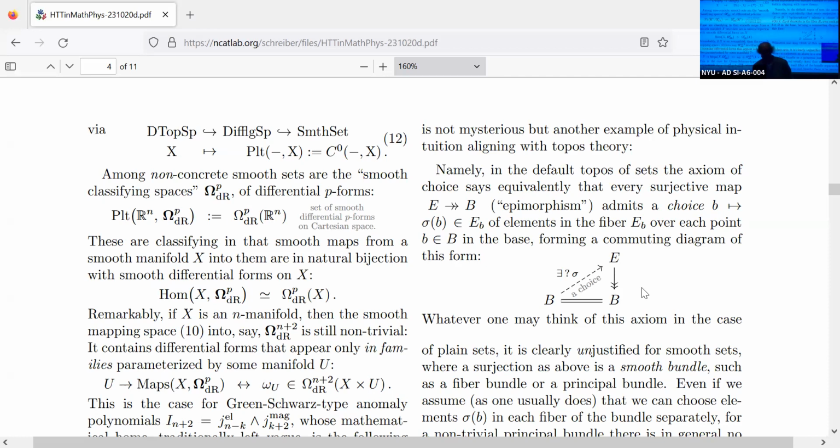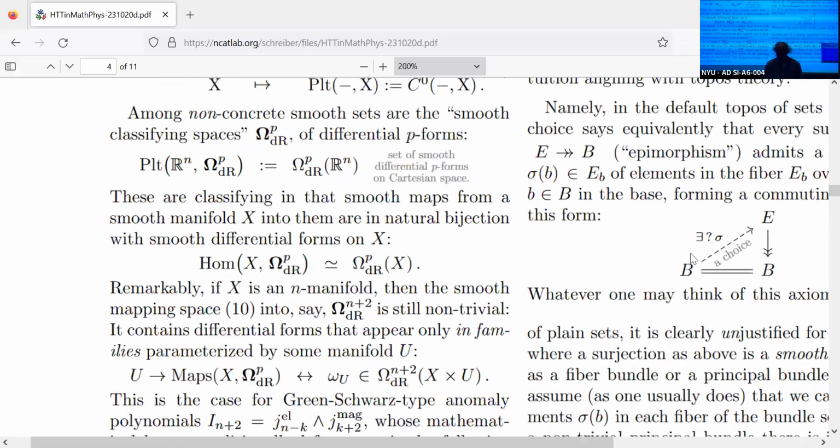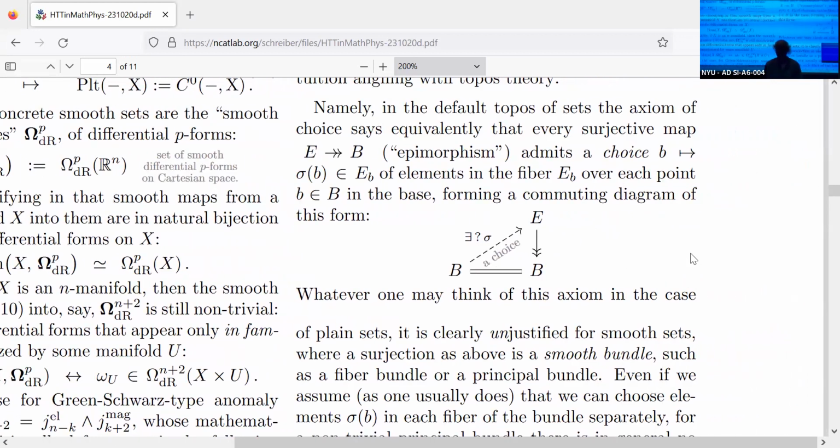But now, this is the case in Set. Now you can have philosophical arguments about whether or not that should be the case, that these dashed morphisms exist. But what I do want to amplify here is that if you think of these sets now as being smooth sets, then it is absolutely unjustified that such a thing should exist. Because we just saw that ordinary smooth manifolds in all of differential geometry sit in these smooth sets. You certainly know, all of you I think, that there are smooth maps of this form called fiber bundles, non-trivial principal fiber bundles. We were talking about principal bundles in the previous talk, which do not have such a section, and crucially not. That's what makes them non-trivial.